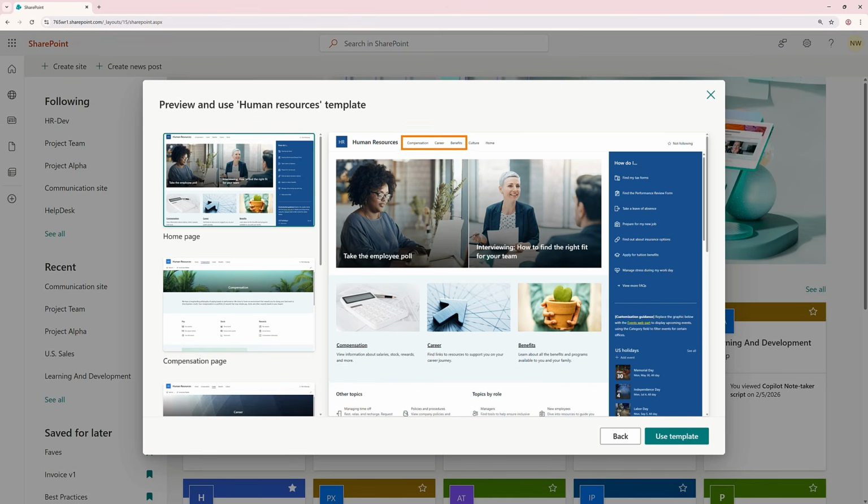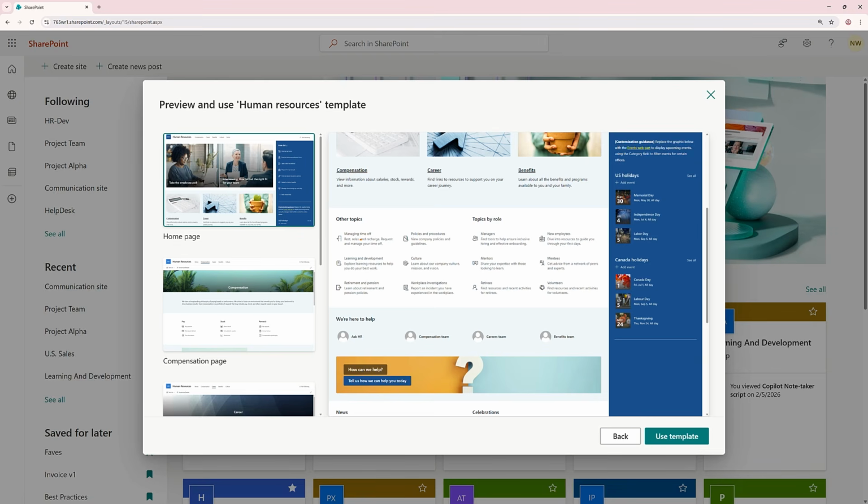These are already programmed for us. These pages already exist, but all of these buttons down here, like all of these buttons here, you would need to program these. When you click on it, it goes somewhere. Down here, we would need to program these as well. So we'll jump into edit mode and we'll see how we can select an existing web part, click on a piece of the web part, and say whenever I click on this link, I want to be able to jump to a particular page or a form or a document library. So that is what we'll be working with here as well.